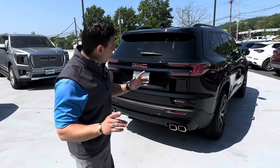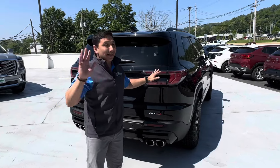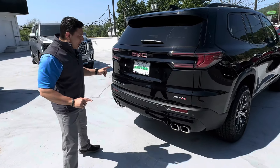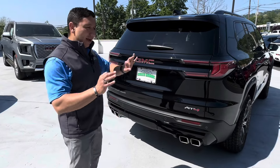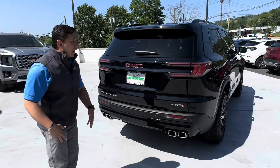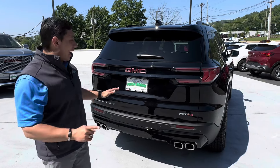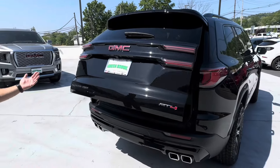Now let's talk about the big changes at the back of the vehicle. One thing that happens is when you have the key with you and you approach the vehicle, the lights come on front and back automatically. Another change from the previous model: we no longer have the foot-wave gesture to open the liftgate. Now there's programming in the infotainment system — it senses the key, and when you stand behind the vehicle it beeps three times; if you're still there at the third beep, it opens the tailgate. Let me just push the button right here and as you can see, the tailgate goes open.